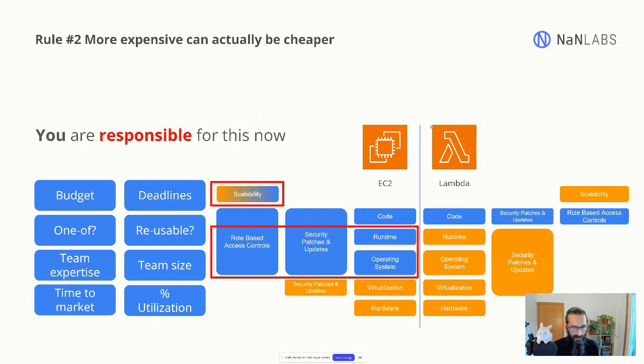But then I ask you the question: can you ensure that your services run most of the time at or above that CPU utilization? If the answer is no, then is it really less expensive? I don't think so. And again, this is not me saying that Lambda is best and EC2 is worse. No, I have seen examples in which EC2 was clearly the winner in terms of just raw monetary expense. There are examples.